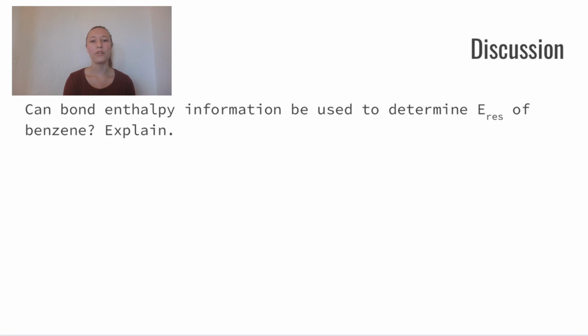Bond enthalpy methods, which are used to determine many other resonance energy determinations, cannot be used in this case. Since benzene does not behave like the conceptual model and instead has all equivalent bond lengths due to resonance, using bond enthalpies will yield 0. Since the reaction of benzene and cyclohexane produces CDDT, these two were selected to find the resonance energy of benzene. Calculations can be used to determine the overall resonance energy for CDDT, which can then be subtracted to determine the resonance energy contributed exclusively by benzene.